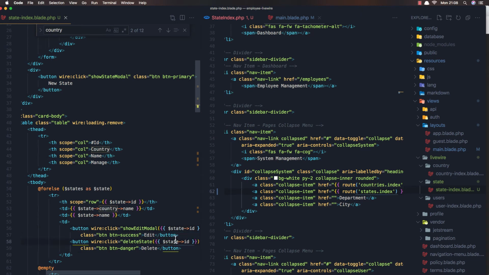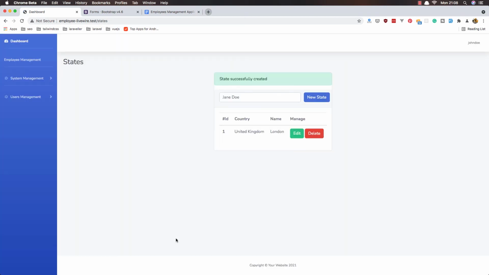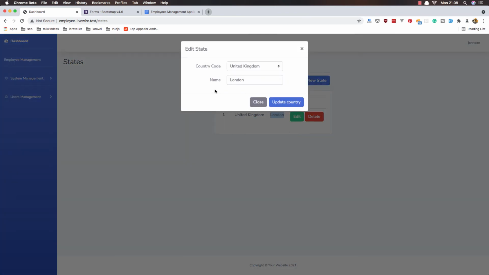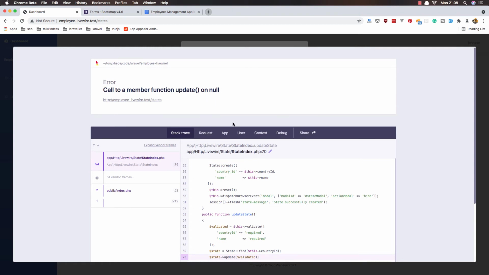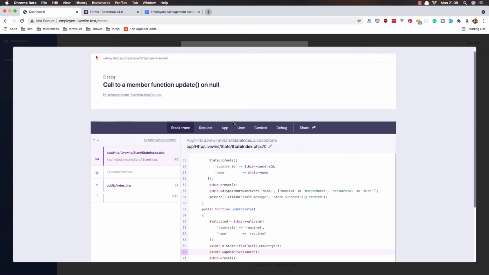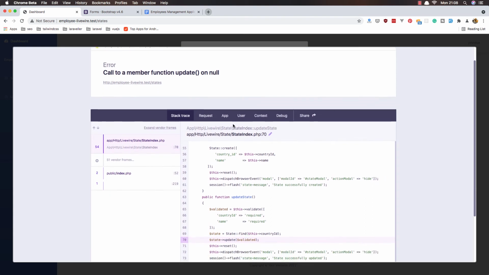Yeah, save, come here, refresh, and we have state successfully created, and we display it here, the country name and the state name. Okay, edit, and here we edit the London, update, and also call to member function on null. What we have in this one, update null, state create, and this state update.